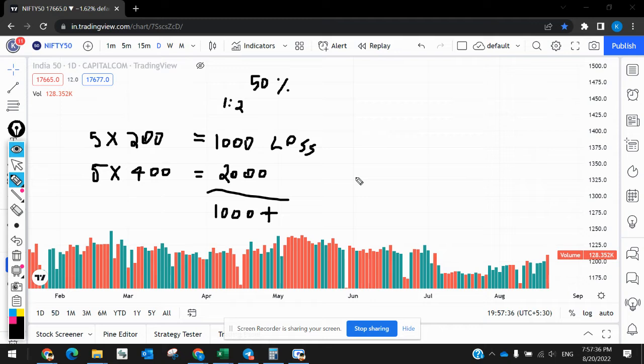That's why risk reward is one of the main things in the stock market. So 1 is to 2 is just for starters that you should at least try to get. Anything less than 1 is to 2 is not even worth the time, effort and risk you're taking. Because if you're risking 200 and you're going to get a possible profit of only 100, then it doesn't make sense. Why should you risk 200 to get a small profit of 100? At least if you're getting 400 or 600, then it makes sense to take the trade.